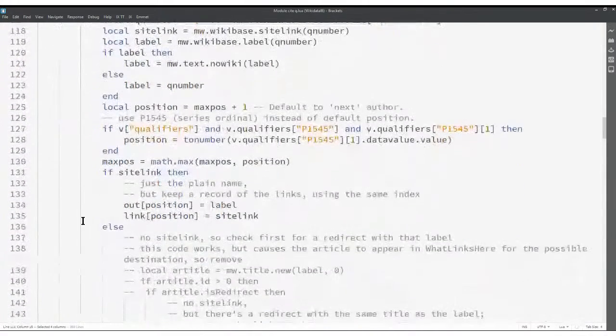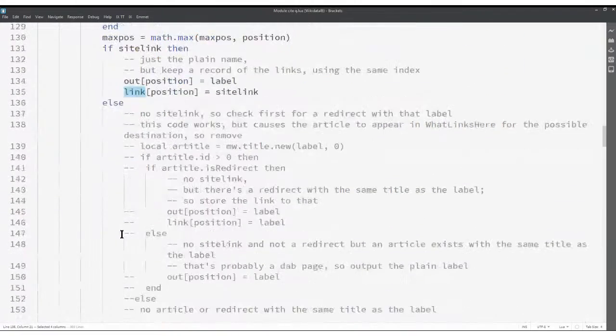These two tables we're creating. And if we've got something, we'll put the label in, that's the label for the author's name. But we're keeping the link to the author, if it exists, in this table called link.